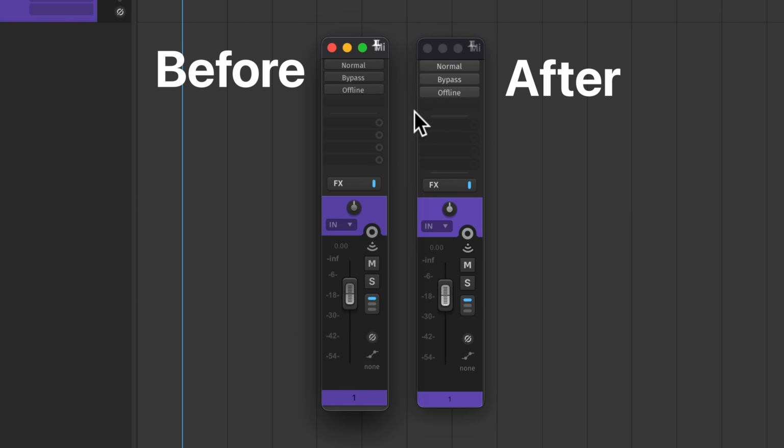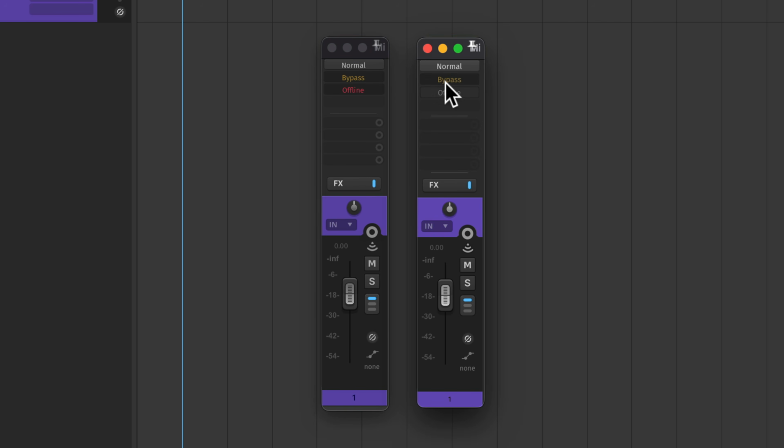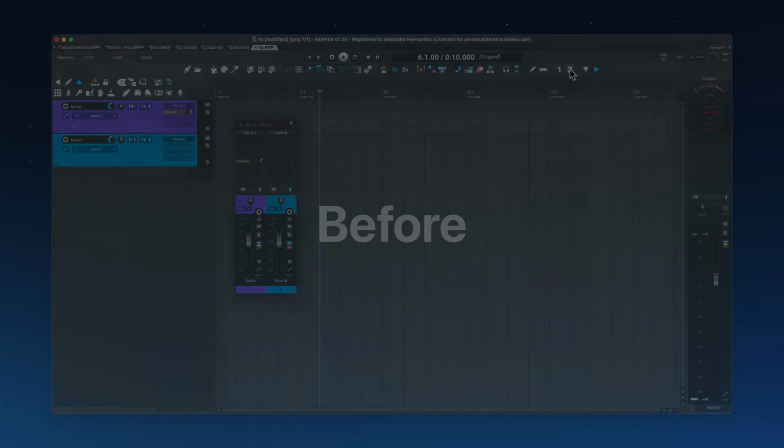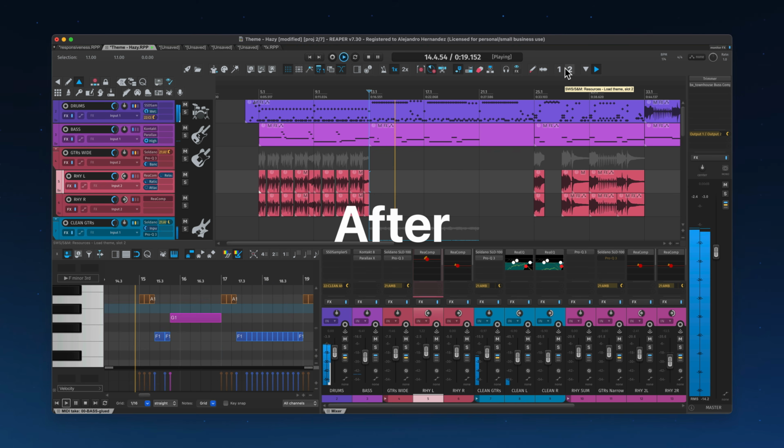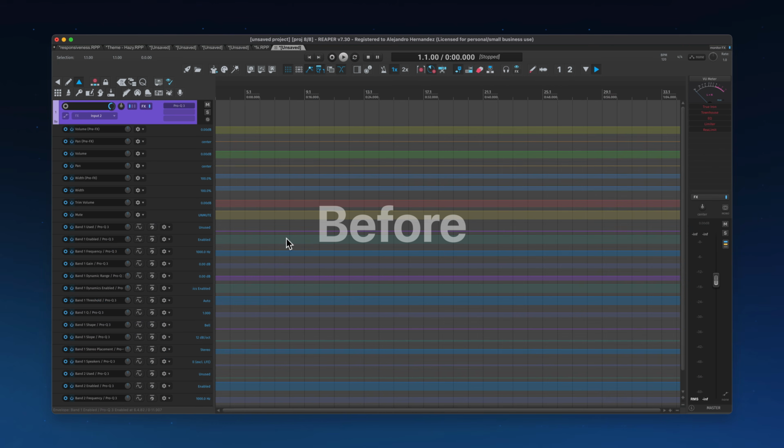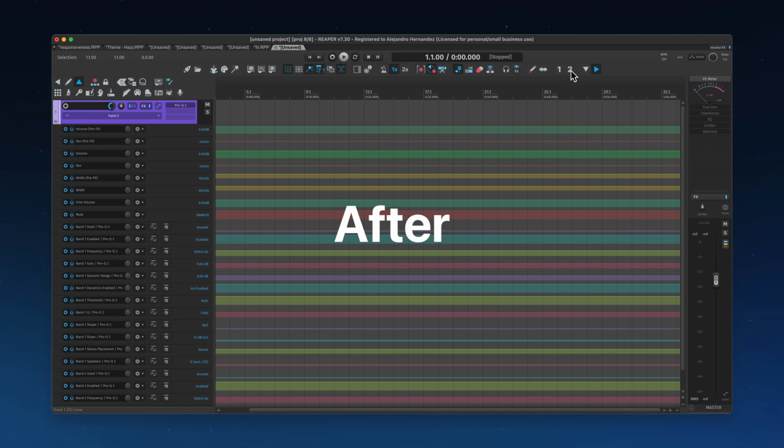I changed the color of the effects states. Effects offline is now dead gray instead of red. Effects bypass is now a little more dead yellow instead of a bright yellow. I polished a lot of the buttons all around to make them pop out a bit more, especially the pan button was feeling very dark. The theme should now feel a little bit more alive and easier on the eyes. I recolored all of the envelope lanes. I think some of them were lacking a lot of contrast.